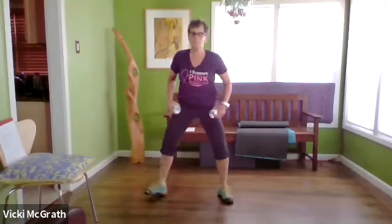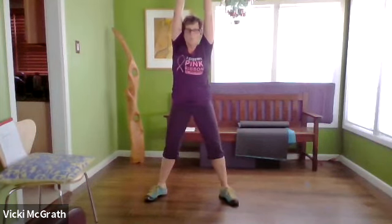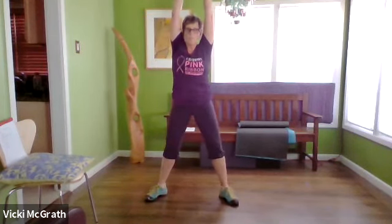I'm going to make sure I don't hit the chandelier here. Lovely. All right, so we're in a squatty position. The weights are going to be sort of right on the shoulder. We're going to squat down, and then we're going to press up into a press or an overhead press. All right, so squat down, and then press up.